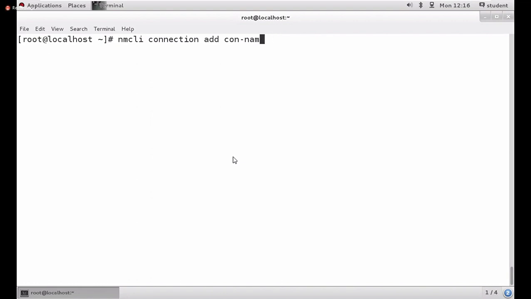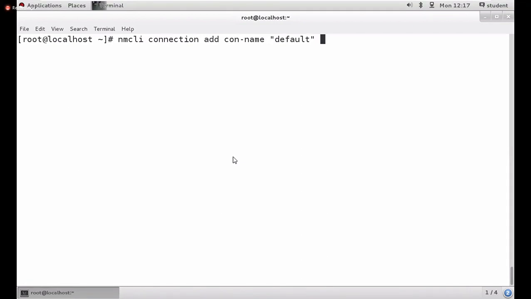You can give anything. Default. You can give any name, guys. Your name also you can give. It's not a problem. Dynamic you can give. Default you can give. ABCD you can give. XYZ. Whatever you want, you can give. Okay. So I'm providing default as the name for this profile.